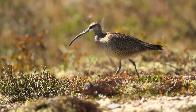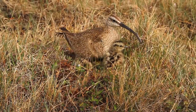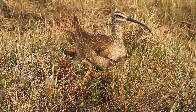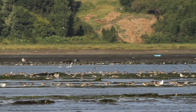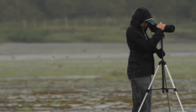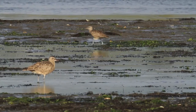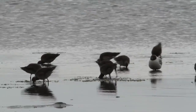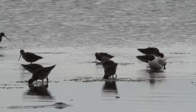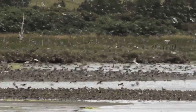Beyond the preservation of a single species, understanding shorebirds and their movements can help build a global conservation ethic. Surviving in the narrowest of margins and interacting with people all over the world, they serve as universal and acute indicators of our planet's fragile state. Migratory shorebirds depend on a global commitment to the protection of ecosystems and the linkages between them. Their unique ability to transcend international boundaries both encourages and necessitates our own attempts to do the same.